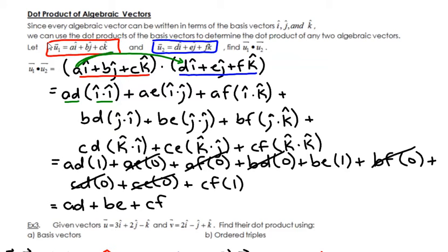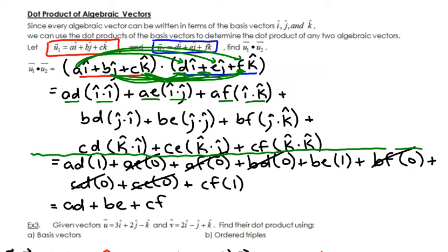Okay, so let's do the next one. We're just doing distributive law. We're going to share that ai with all of the 3 components in the blue vector. So you get a times e, i dot j. A times f, i dot k. Plus, then you're going to have to do this one. Whoops, I don't know why I went backwards. Okay, do these 3, and then you're going to do these 3. So messy. That should give you up until here. So that's just really, really long.